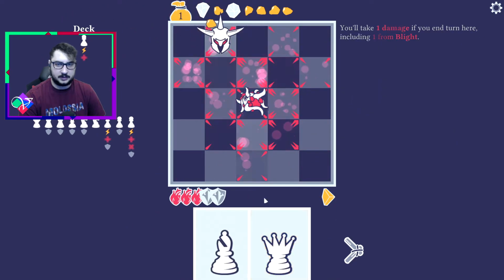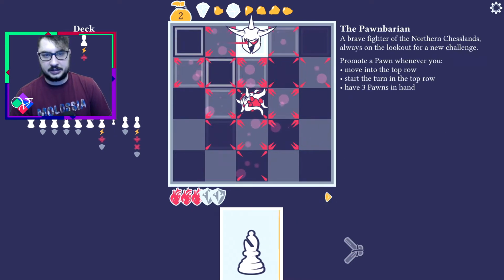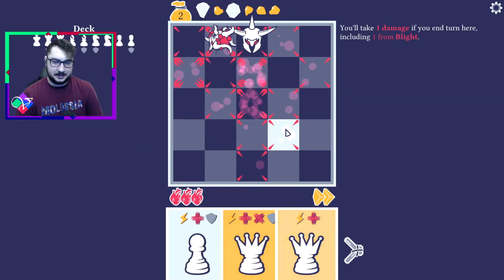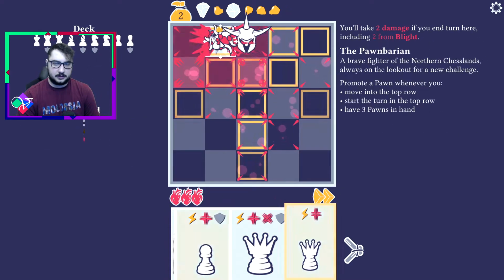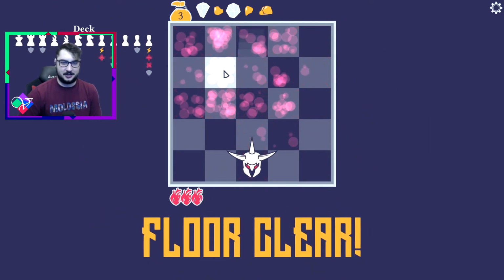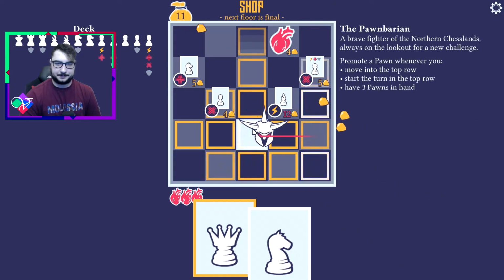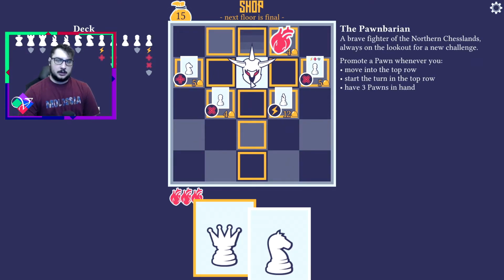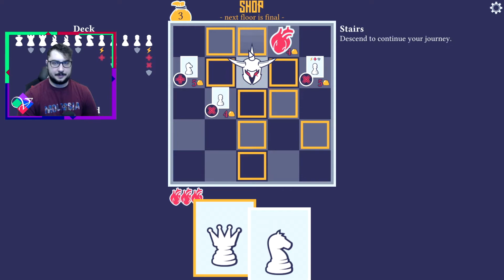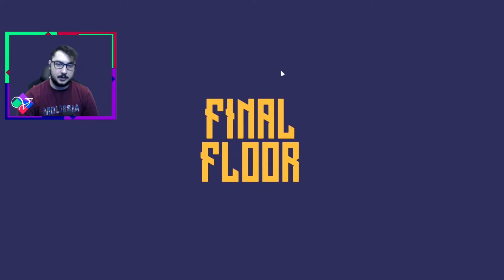That's nice. And now I can escape. Oh, double queen. Triple queen. Thank you, I appreciate that. I didn't want to lose any HP on that floor. Why not? Nervous. Final floor.